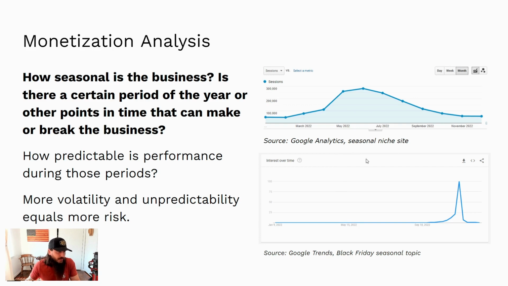So just a couple of examples here. One, a GA screenshot from a pretty seasonal site that's in the summer. And then obviously Google Trends is a decent place to look for topical seasonality. There's a ton of other trend platforms out there as well where you can really look at how that stuff is ebbing and flowing over time. But generally, this should come from your broader macroeconomic analysis around the niche or the industry, and then really just matching that up to traffic data that you see either third party, ideally first party, pre-LOI, but really understanding how seasonal that business is going to be.